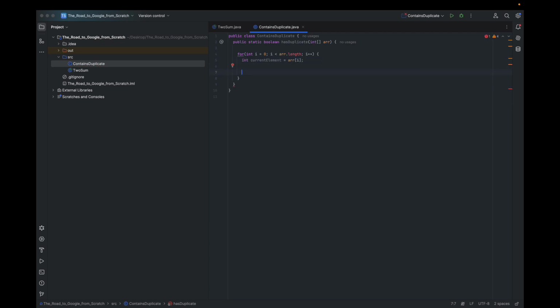Alright, now let's create an inner loop in order to compare each element with the current element. And we already know that in order not to compare with the same element or with elements through which we already passed, we can do something like that.